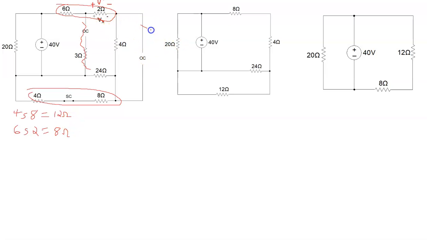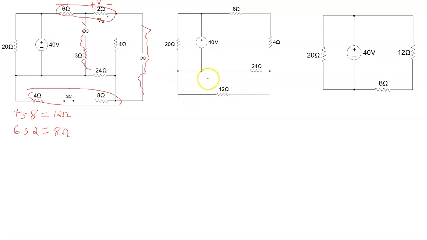Now, in addition, we'll eliminate this part here. So when we redraw the circuit, we've got our 40 volt source, the 20 ohms. In the top now we've indicated 8. We've taken out this branch with the 3 ohm in it and the branch that had the 12 amp source in it, which simplifies this portion of the circuit here, and we've replaced this branch down here with 12 ohms.